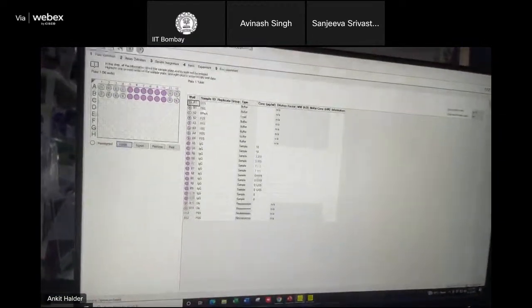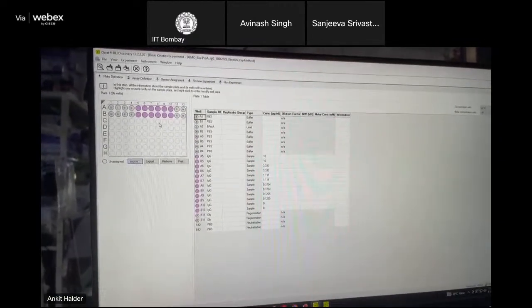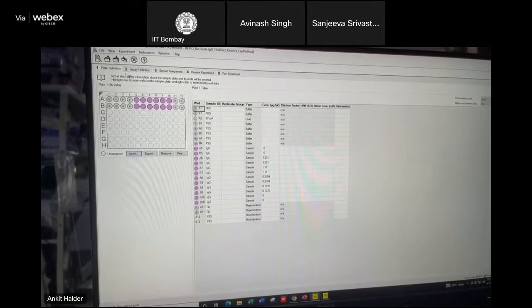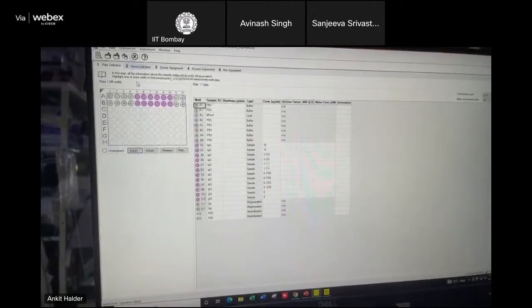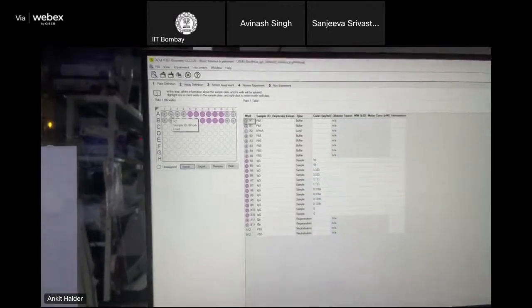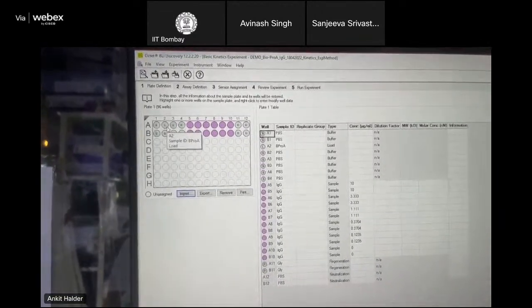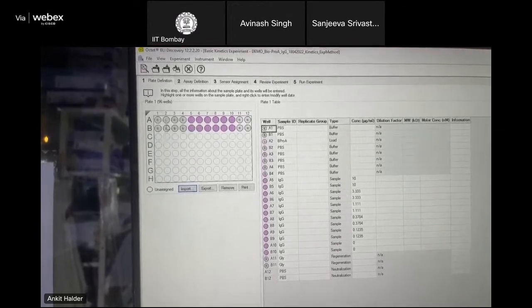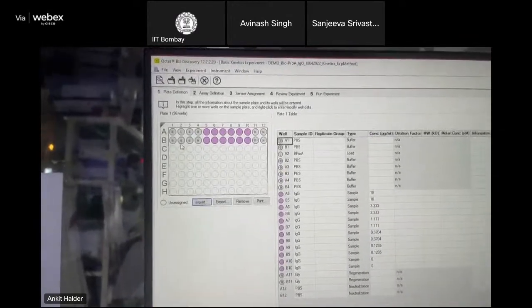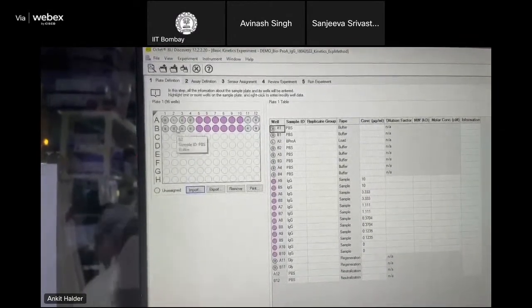First of all, we designed this 96 well plate. Again, this is a black 96 well plate so that any other light doesn't affect it. Here you can see the loading, basically the one molecule that binds to the tip and acts as the ligand. This is called the loading, and we definitely want to keep some controls, so without any molecule of the loading.